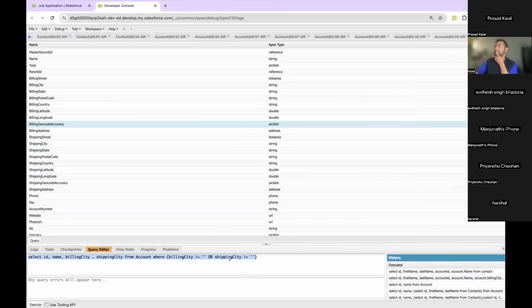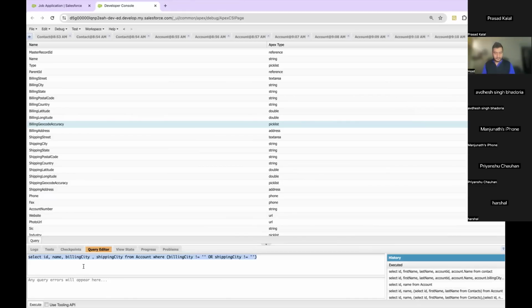Somewhere I found that a Tooling API is also there for querying. Here we saw a different approach using the Tooling API. What is this exactly? Whenever we have to query metadata, let's say you want to query the page layout. Page layouts are not data. They are the metadata on which your data is built. Or let's say you want to query profiles. Profiles again are not data. A profile is metadata. Whenever you have to query metadata, you will use the Tooling API.